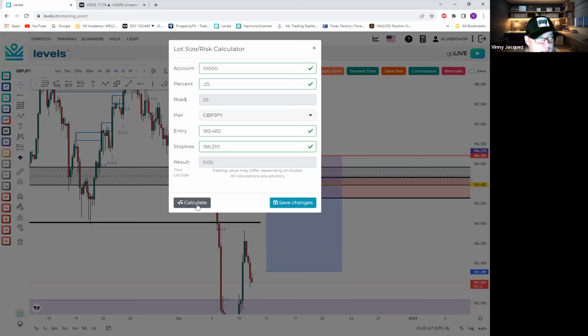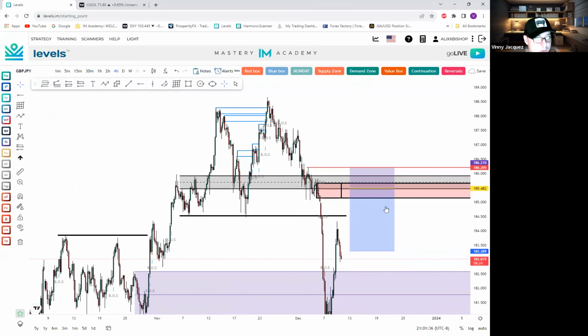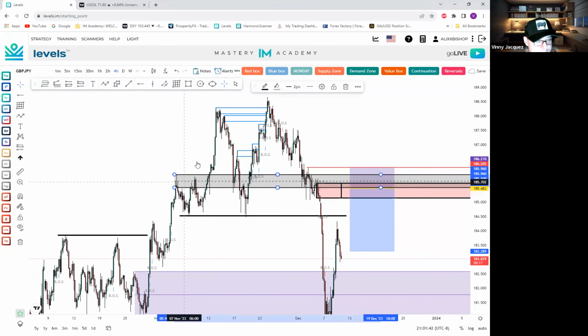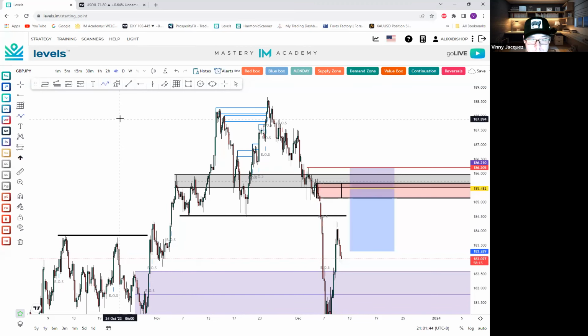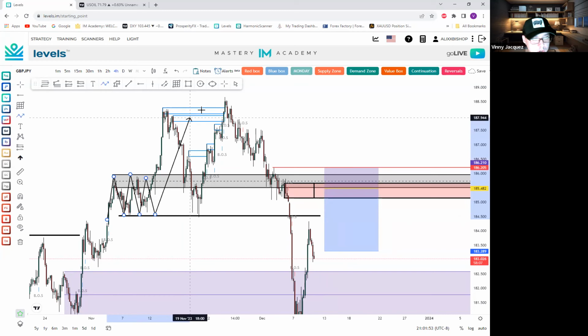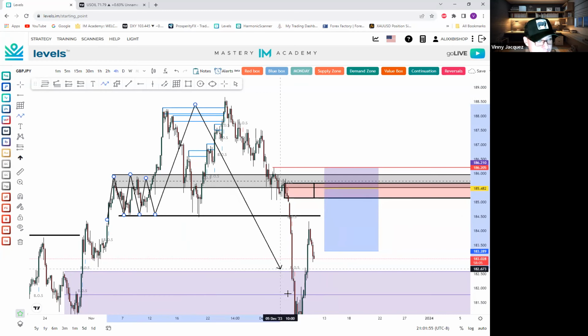210. Calculate risk. Bet. Awesome. So now I will be risking $25 and my lot size will be 0.05 with this setup right here. We have a starting point and a shoulder. Now look at, guys, this is a shoulder. It's not bad at all. Notice how we get consolidation. We break above, so all this is gonna be ahead. Change of character. I will send it into the Levels chat and then I'm gonna put it on YouTube tonight.